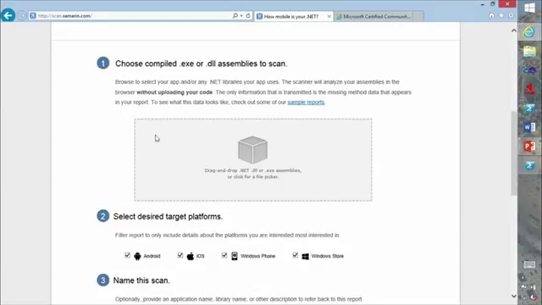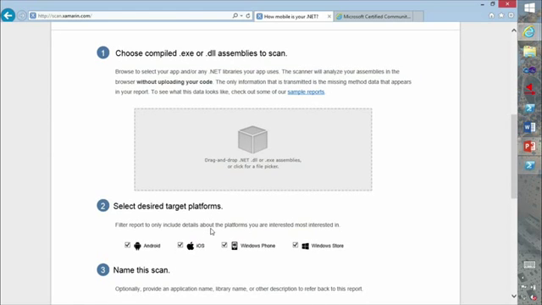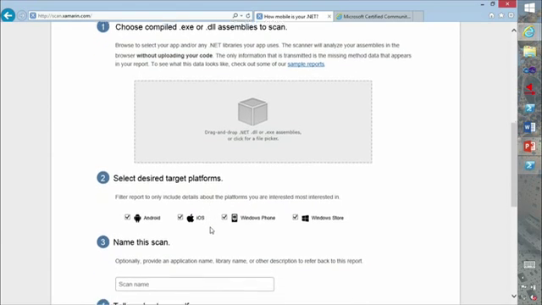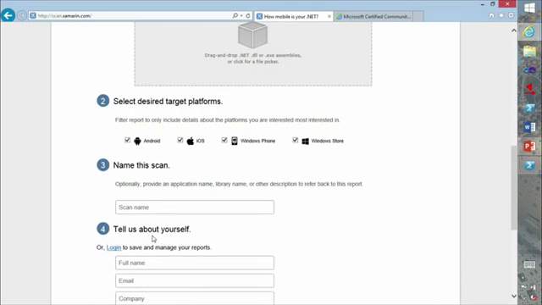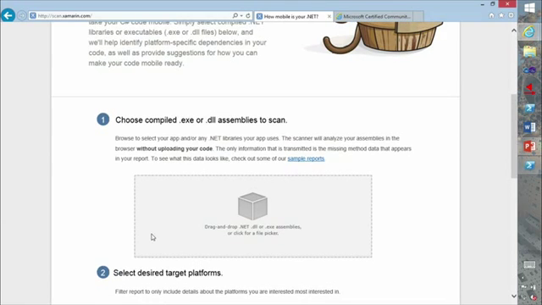So it's very helpful, not just for the Windows Phone and Windows Store platform, but it's actually going to tell you, does this work on Android and iOS as well? So it's a very, very useful tool. And of course, you can actually save the name of the scan, and then do a little bit of other stuff there at the bottom. But I found that this tool is really useful if you've got a precompiled plugin that you want to use. That's right. Yep, it'll work out.